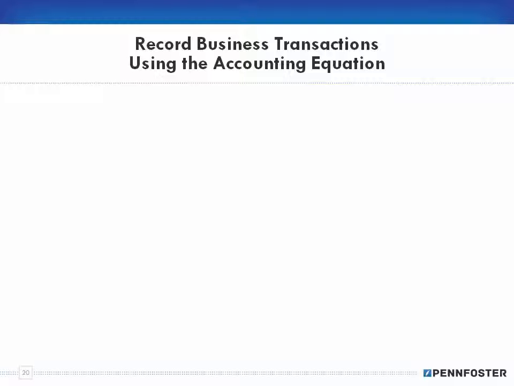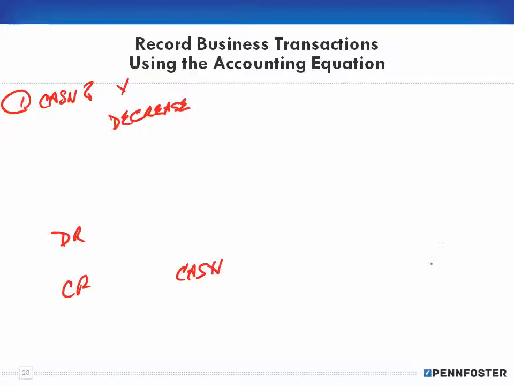So it's a transaction, and the first question I ask is, do I affect cash? And the answer to this is yes. What's happening to my cash? My cash is decreasing, right? Cash is an asset, and I increase on the debit side and decrease on the credit side. So my journal entry is going to start out with a credit to cash. I make sure I indent, and I know that goes in the right-hand column because this is my credit column and this is my debit column. So I'm going to credit 150.